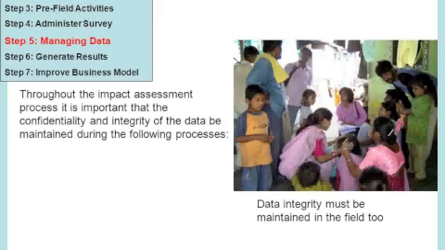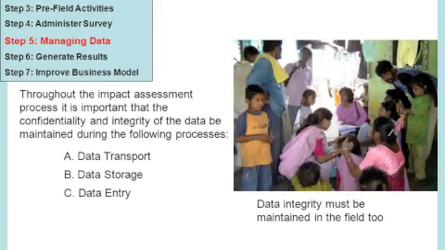This is a straightforward process. However, the integrity and confidentiality of the data should be well thought out for each of the following processes. Data transport. This involves the logistics of moving and centralizing the data from collection locations to the place of the data. Data storage. The data must be safely held at the place of entry and potentially locked.